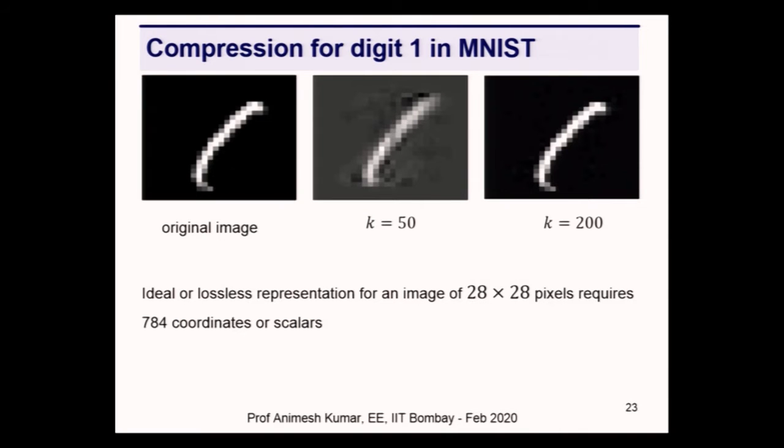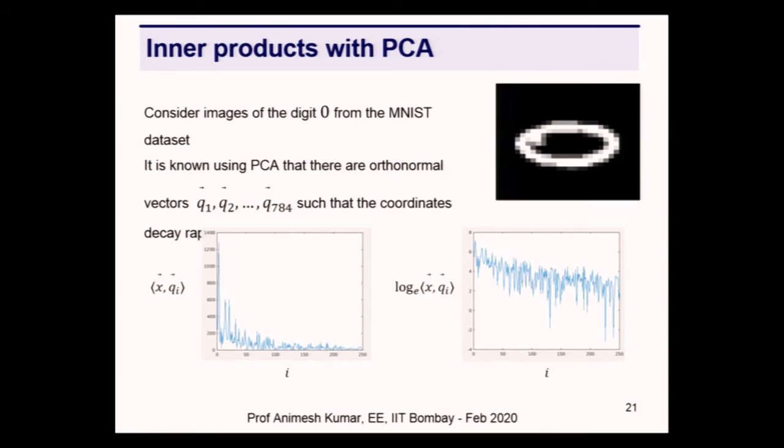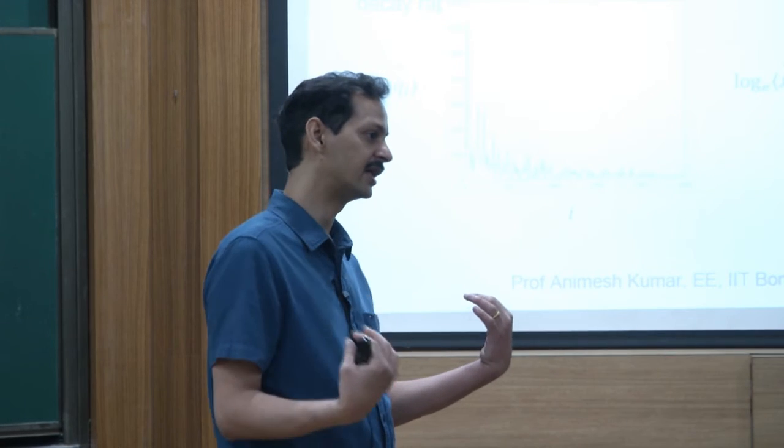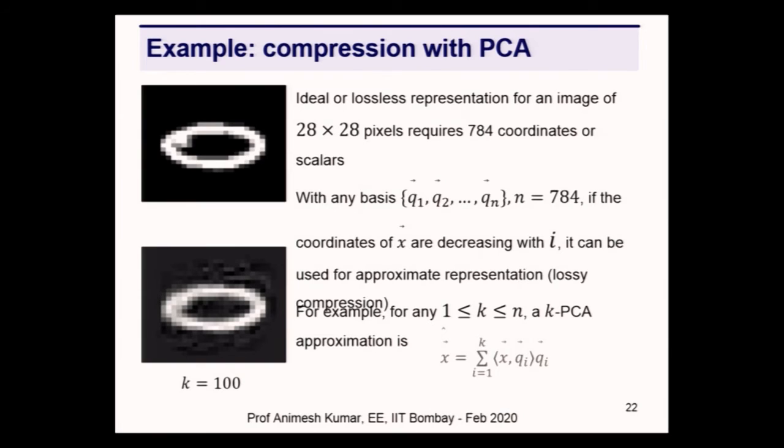So the principle is that we try and identify the significant part. So the whole idea is that principal means the largest coordinates that I should be collecting. And if you collect more and more coordinates, yes, your representation will get better and better. And we could negate the rest and just ignore the rest, so that you get compression. So if you care about compression, you can have a trade-off between how much I can compress and how much loss I have. If I'm going after lossless representation, then I know that I have to have 784 pixels.